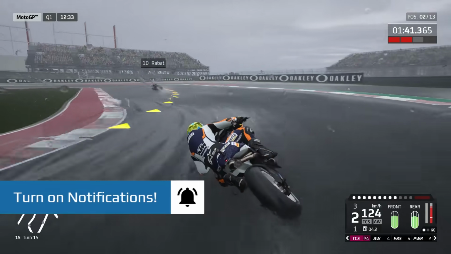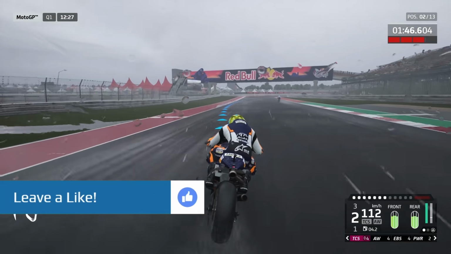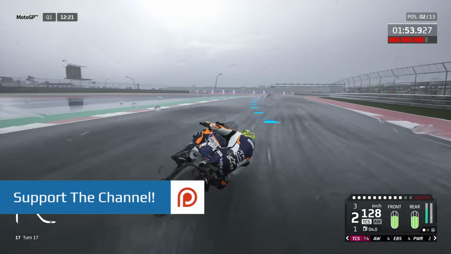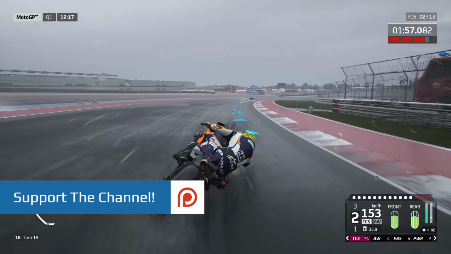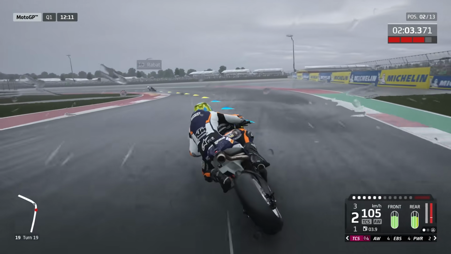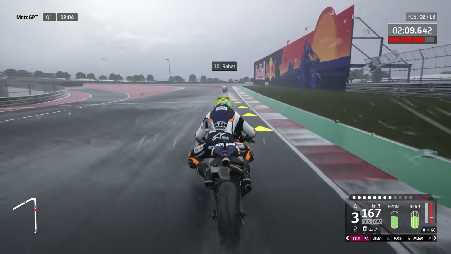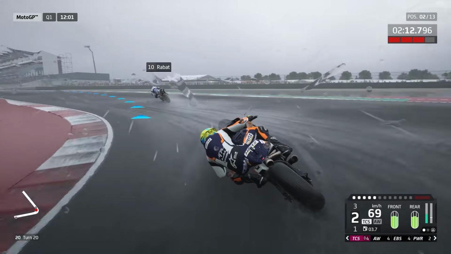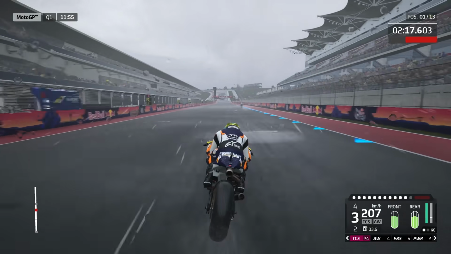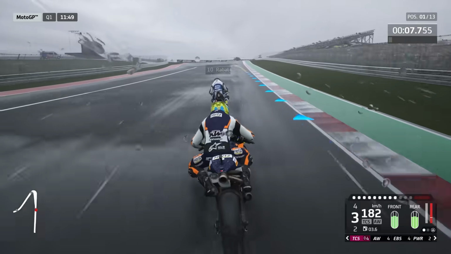But how much the times will have evolved, question. So 146.6 through the first 3 sectors. We need to come round this Turkey turn 8 style corner here. That's beautifully judged. Just need to make sure we finish off this lap. Got Rabat in front of us there, just not in our line of sight, but we're coming up to the line now, and it's a 2:17.6, which is comfortably our fastest lap of the weekend, and we'll see how that does.